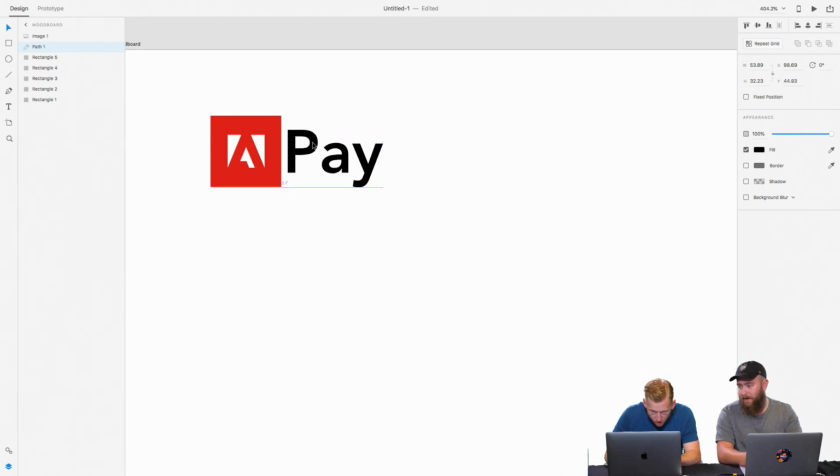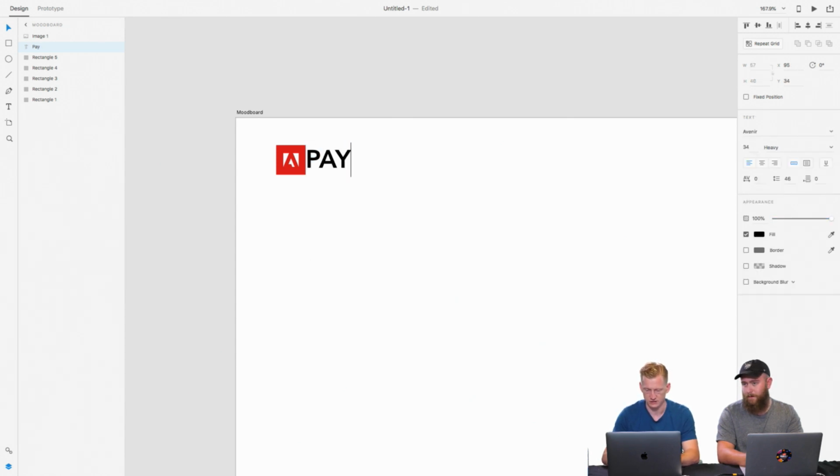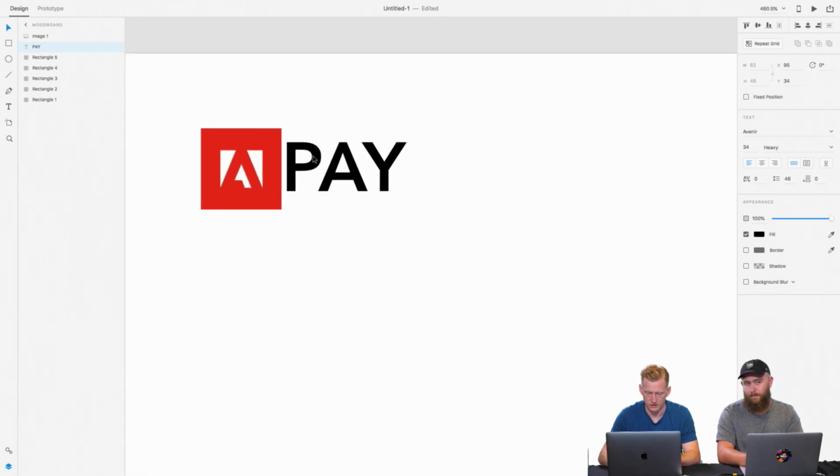I think that flows really well together. It looks good. Yes, I want to make sure, you know what? I'm actually gonna go like this and undo, because I like this square, and what I want to do is be just a little bit bigger than this square right here.